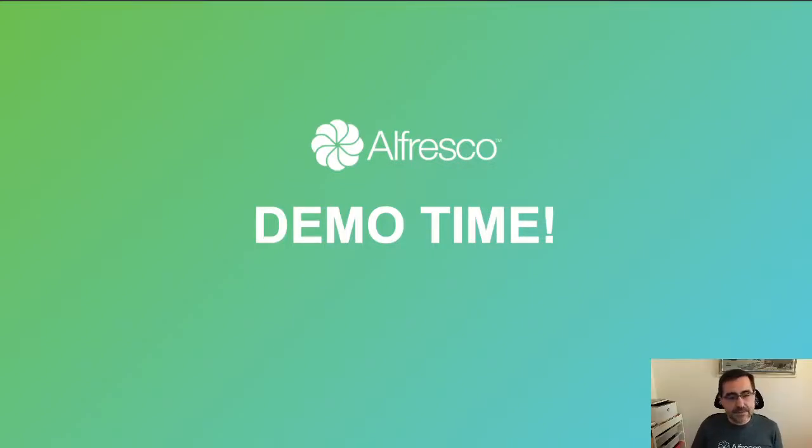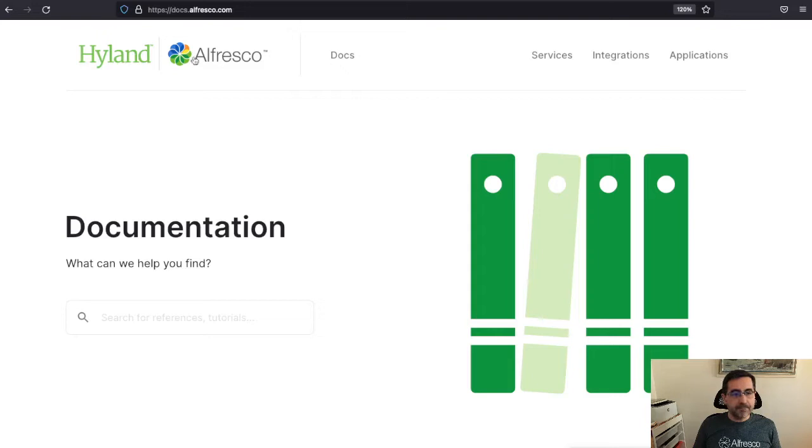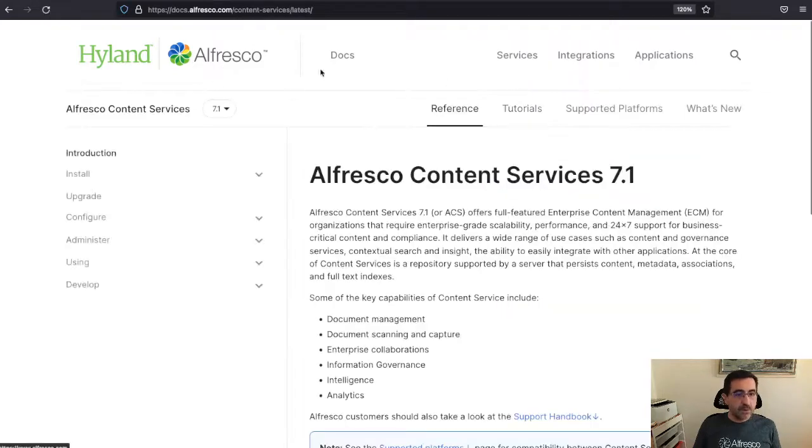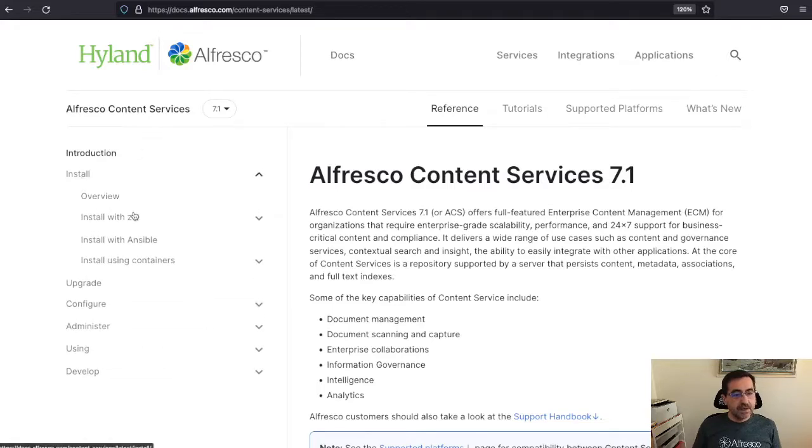Okay, so let's start with the Alfresco deployment by using Docker Compose. Alfresco has different deployment options. On the official Alfresco documentation, you can find the install section, and you can see the different options.